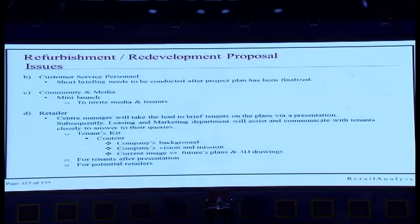You know, the retailers are key. At the start of this process, you need to do a presentation. You need to develop a tenants kit that not only goes to the existing tenants, but also to those new tenants coming in that leasing is talking to. It can give you a background and the vision, the mission. But most importantly, it's saying, look, this is the current image, this is the future plans, 3D drawings, this is how we're changing our positioning, this is why we're getting better, this is why we're not who we once were. It's developing a story that is believable to the retailer, giving them a reason why they should come into your mall. Otherwise, you're just like any other mall.